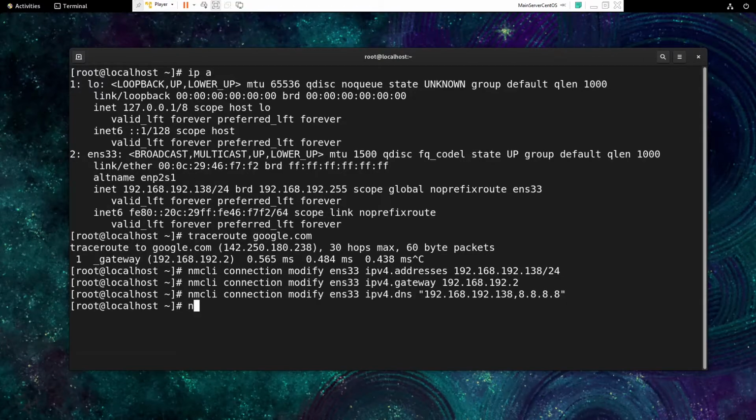Now let's set the DNS search base. And we're going to type in the name of the server, which is called mainserver. Now finally, let's make sure that this IP address is never updated automatically.